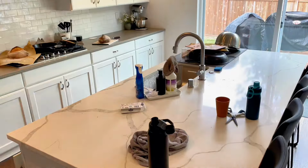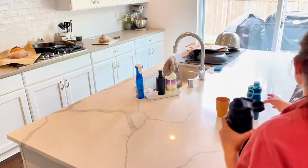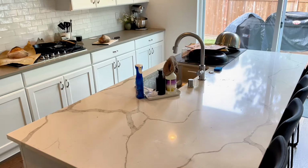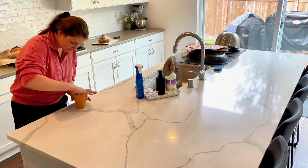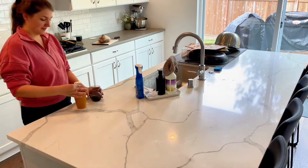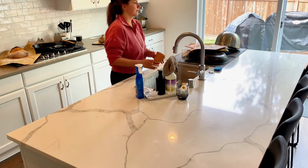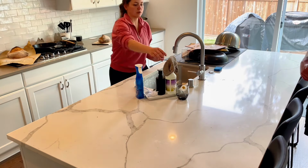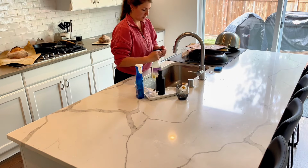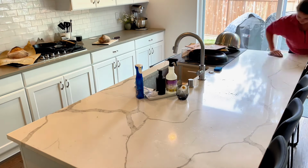Now that I'm pretty caught up on the dishes, there were a lot of dishes to hand wash, if you couldn't tell. I actually enjoy hand washing dishes. I don't love pots and pans that when you cook something, there's a ton of stuff that gets stuck to it and you have to scrub them or put a paste on there and then really just scrape everything off. That's not the kind of hand washing I love, but I do actually enjoy getting a brush and just sitting there and hand washing dishes. It's kind of relaxing, but everything else, it's just kind of a chore.